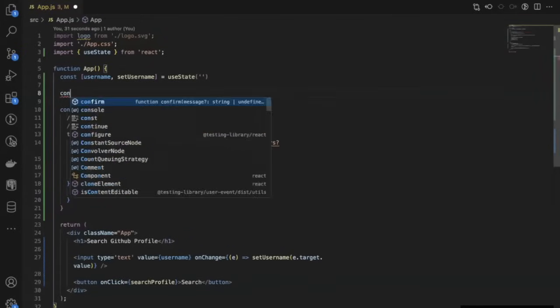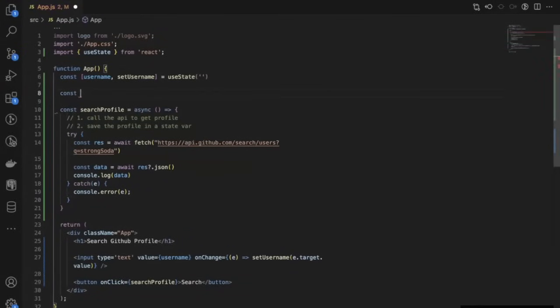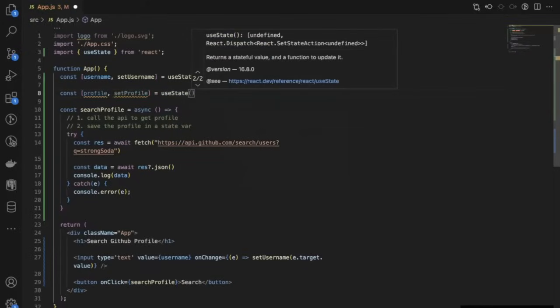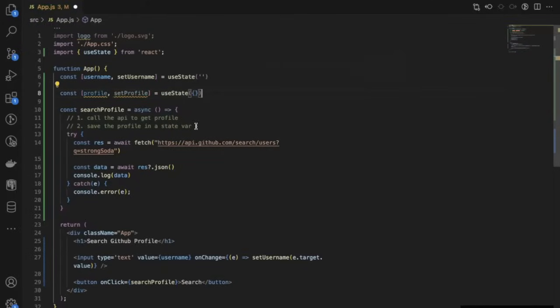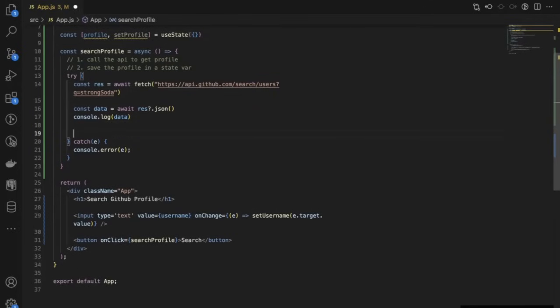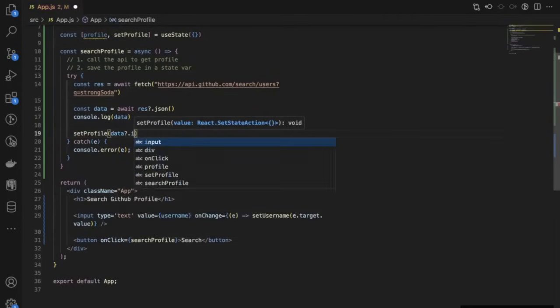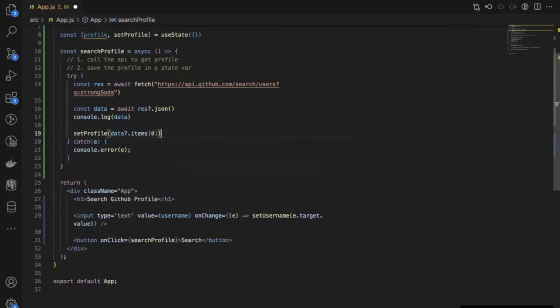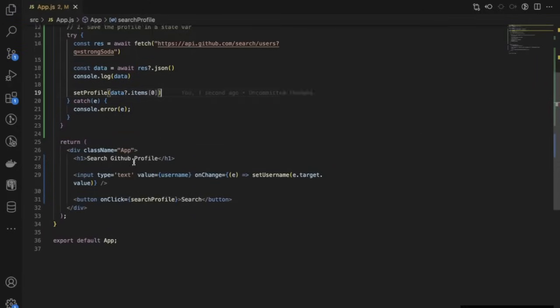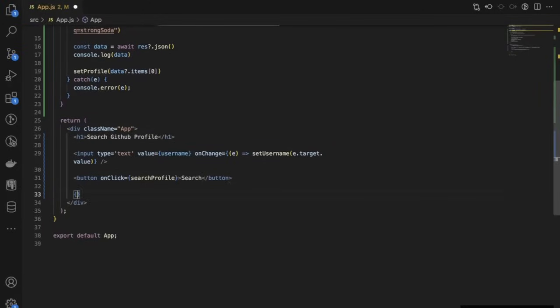To dump that on our screen, we need to save it in a state variable first. We'll call it profile. Profile will be an empty object to begin with. And then here, we'll set the profile to data.items of 0. And then we also will render the profile.